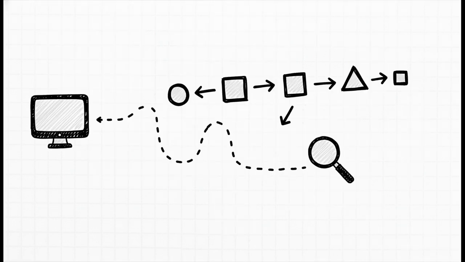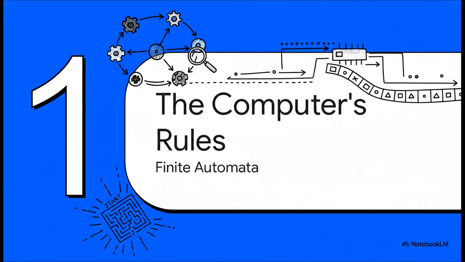At the end of the day, the computer is really just following a map, a very specific kind of map that's designed to do just one thing and do it perfectly: figure out if a sequence of characters matches a pattern it was told to look for. That map has a more formal name, a finite automaton. Sometimes you'll hear it called a finite state machine. Now, I know that sounds a little intimidating, but the core idea is wonderfully simple. So let's break down what that really means.